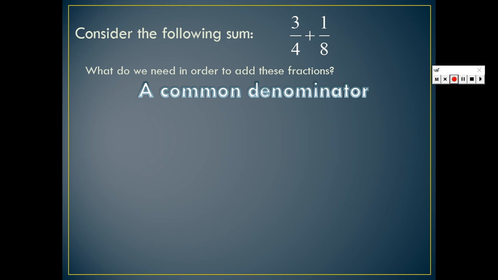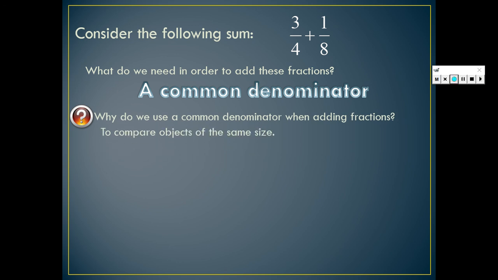The two denominators you see in the picture there, the first denominator is a 4 because it's 3/4. The second denominator is an 8 because it's 1/8. And if we're going to add fractions, those two denominators have to be the same. Why do we have to use a common denominator? Well, here's a little picture to show it. If we're going to add two things, we need them to be objects of the same size. Or maybe the word should be of the same type. We need the same type of things before we can add them.